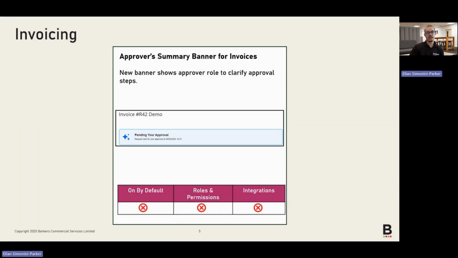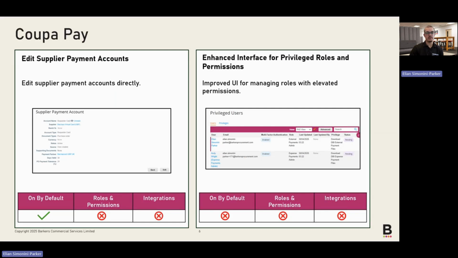So now I'm going to cover the updates for Coupa Pay, and I'm going to kick off with arguably one of the biggest updates for this feature, and that's going to be the ability to edit supplier payment accounts. Prior to this upgrade, if there were any changes that needed to be made to these SPAs, users would have to deactivate the old ones and create a new one with those required changes. Now with this update, users with the roles Invoice Payment Admin or Virtual Card for PO Admin have the ability to go into the current supplier payment accounts and make the changes that they need.